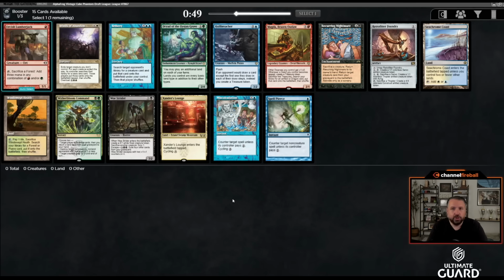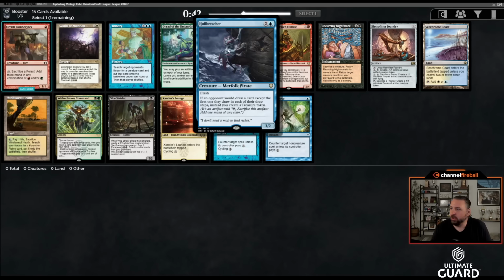Alrighty, welcome to a Vintage Cube Draft. We're in the 8-player queue. We're drafting the Alpha Frog Cube. And I like what I see here. This is a first pick Hullbreacher.